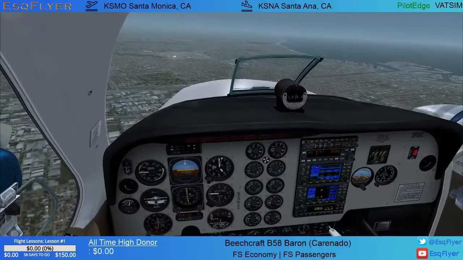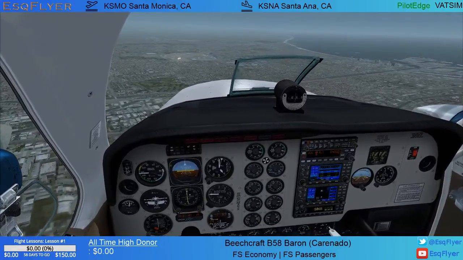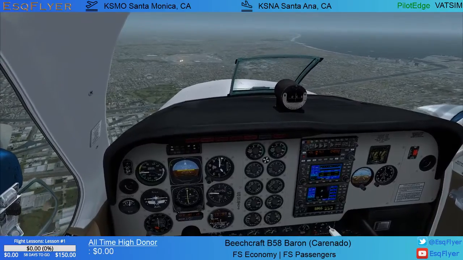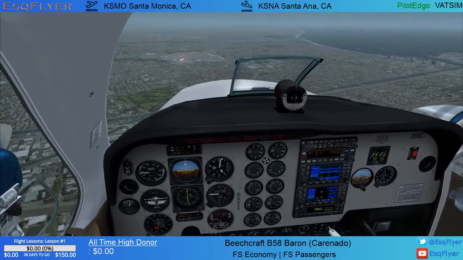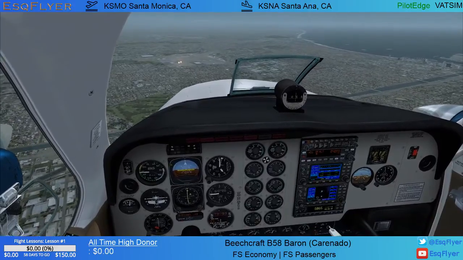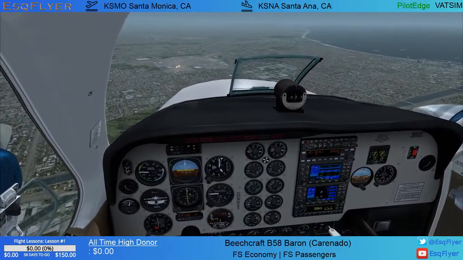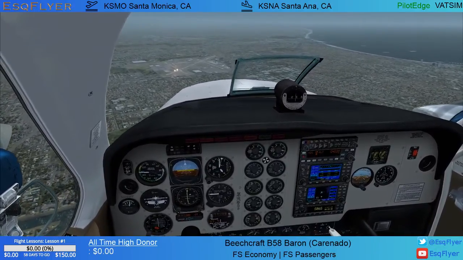November 8 Echo Quebec, where are you headed now? 8 Echo Quebec, we're heading to the Seal Beach VOR. Okay, sir, that is not your clearance at all. You're supposed to be on the Santa Monica 125 radial to join Victor 64. Sorry, it's my first time doing this. Do you want to give me vectors for that? 8 Echo Quebec, I mean, at this point, you're already at the Seal Beach VOR. What's the point? Contact SoCal approach 128.1 with your request. Okay, thank you. November 8831 Bravo, contact approach on 124.55.